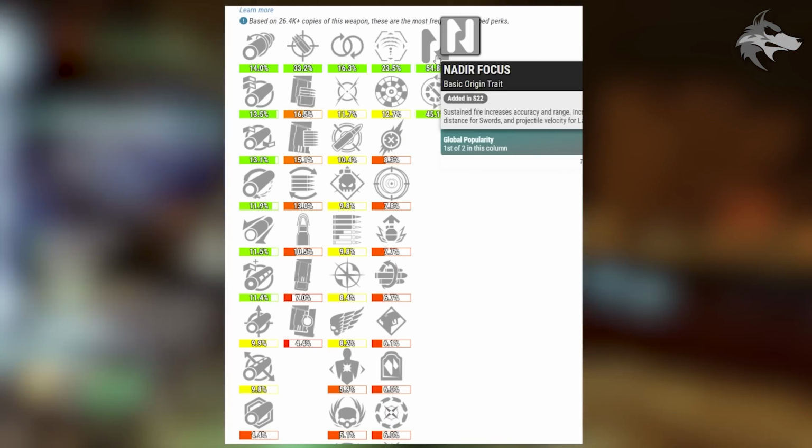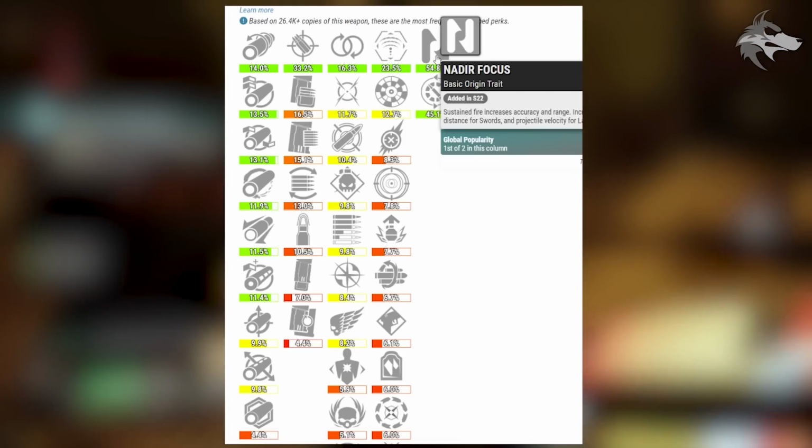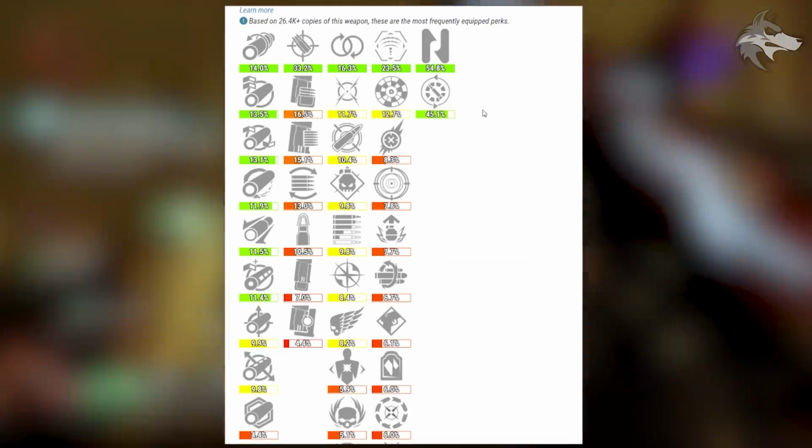Plus this one gets Nadir Focus, the origin trait where sustained fire increases accuracy and range, as well as increasing lunge distance for swords and projectile velocity for launchers. And it can get One Quiet Moment.